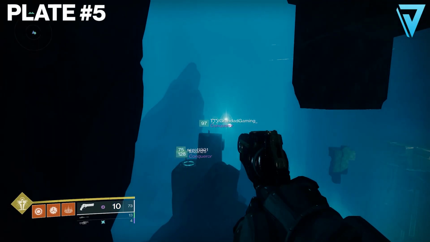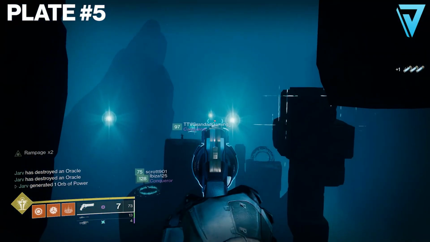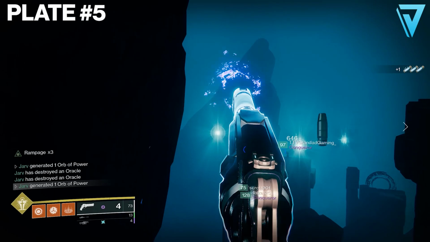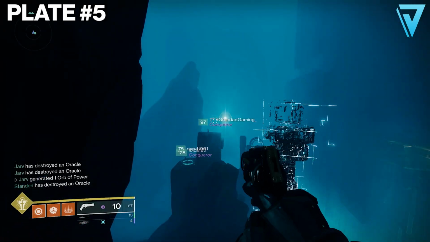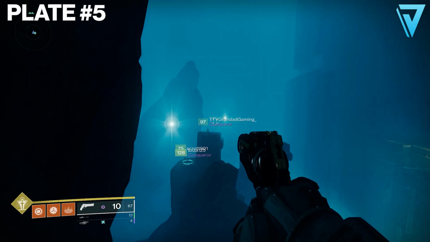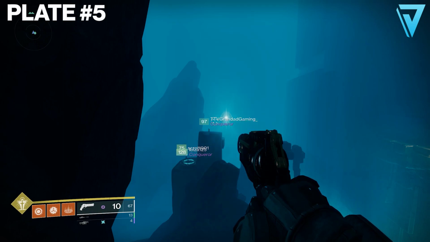For example, Guardian 1 being responsible for the 1st, 2nd and 3rd note, with Guardian 2 being responsible for the 4th, 5th and 6th. By owning batches of notes, it makes it much easier to remember and helps reduce the room for error. But once you've worked together and mastered the sequence, you would have completed the 5th and final puzzle as part of the VEX Mythoclast catalyst.